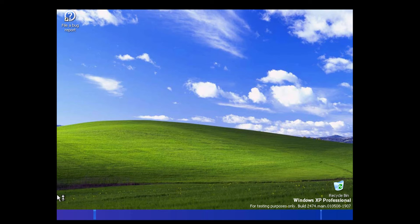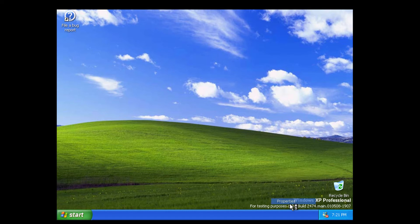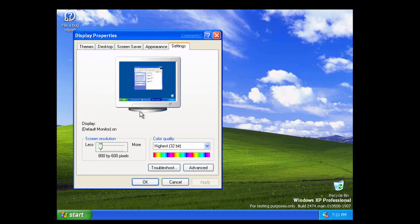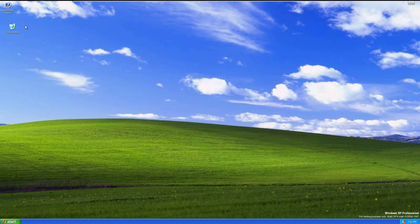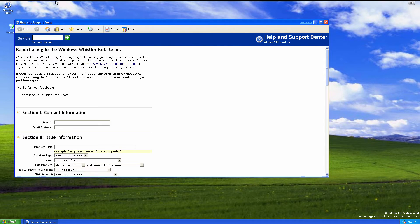Let's get right into the operating system. Windows XP, you gorgeous looking operating system — I really miss XP, if you cannot tell. I wish support had continued for Windows XP, but it was a dying operating system that was in service for such a long time. Microsoft had to put it down eventually, but it's really cool that people are still actually using Windows XP.